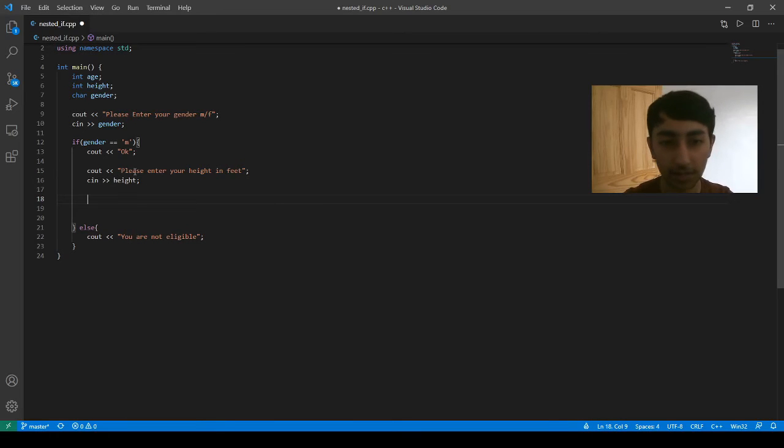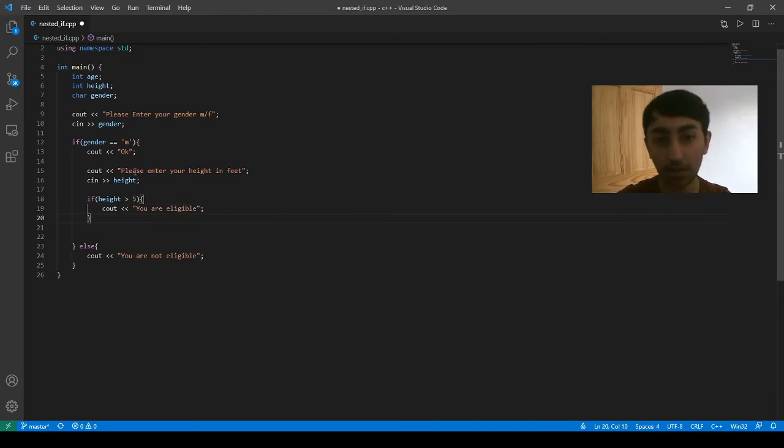And here we will say that the requirement is they have to be over 5 foot. Okay, so we can write an if statement. If the height is greater than 5, we can write you are eligible, and if they are not, if their height is not greater than 5 feet, we will write you are not eligible.